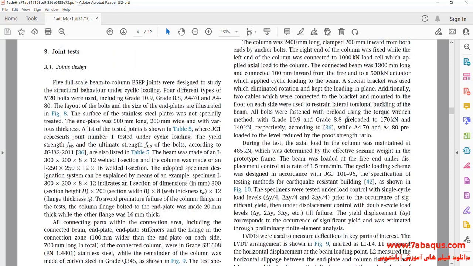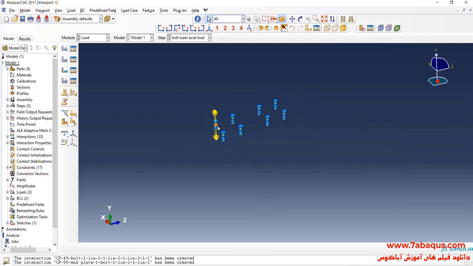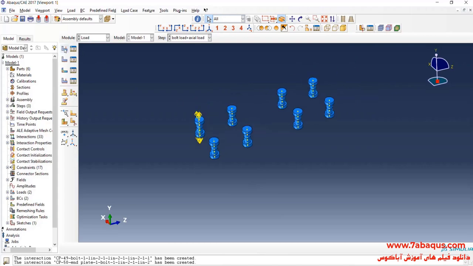As mentioned in the article, the quantity of the bolt load or preload is 170 kilonewton, and this quantity is actually for the bolts with grade 10.9. Also, I will enter the quantity of bolt load equal to 170,000 newton and OK. As you observed, a tensile force was applied to the bolts. I will do the same for the other bolts as well.